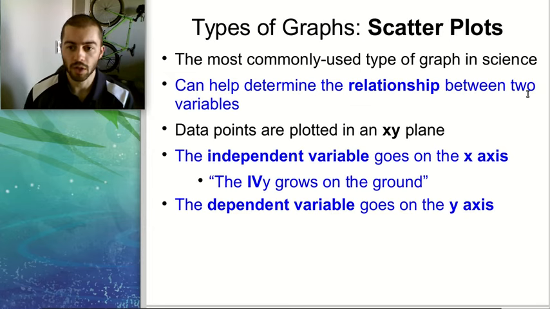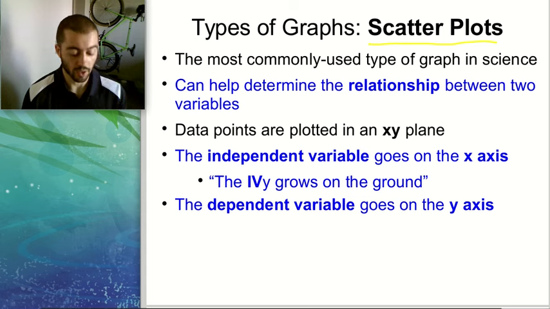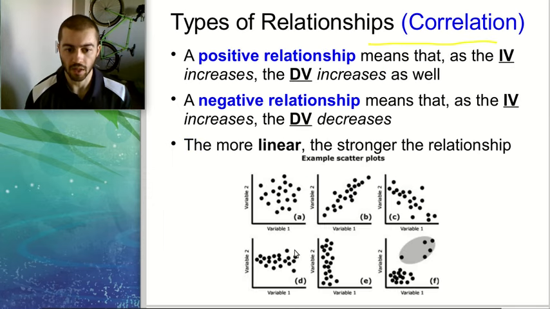Alright, so when we go to do graphs, the first type of graph, and perhaps the most common type of graph you'll see in science, is a scatter plot. So what a scatter plot is going to look like, and I'll skip forward here just for a quick sec. A scatter plot is basically going to look something like this. All of these 6 examples here are scatter plots. We're basically just putting our points down as dots on an XY axis system.